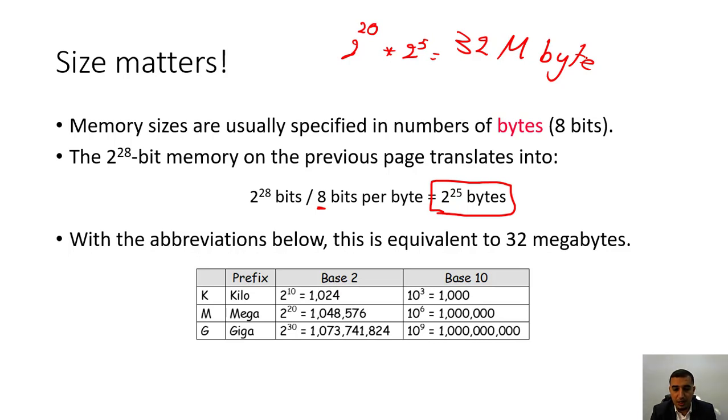If you recall, in assessment 1, I asked you what is the size of the memory, and I gave you different numbers. I don't want the actual value. I don't want you to give me on the calculator that 2 to the power 20 is 1,048,576. What I want is for you to tell me 2 to the power 20 is mega, 2 to the power 5 is 32, then it will be 32 megabytes. This is how we measure the size of the memory. We never measure the size of the memory in bits. And when it comes to RAM, regardless of how it's built, we want the final size of the RAM, then we can build it using the specifications that we have.